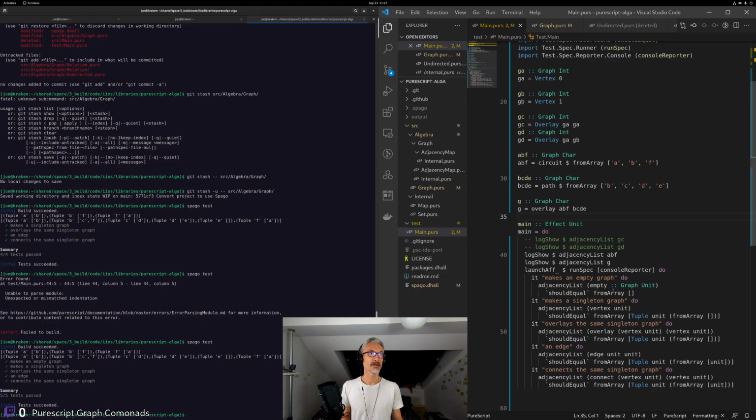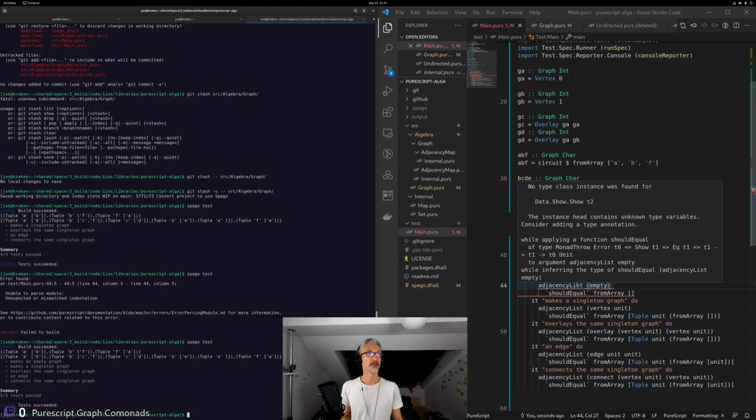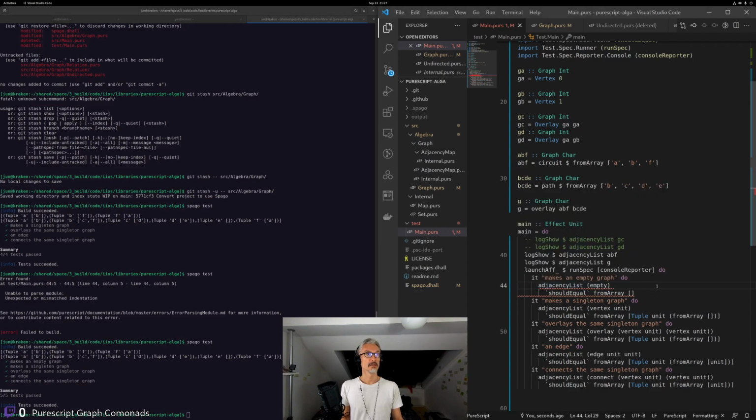Yay, we can make an empty graph. It totally does work. Actually, I think we probably didn't even need to type it. Oh, we did need to type it. Good instinct. Excellent. Yeah, I'm going to have to map redo as well.